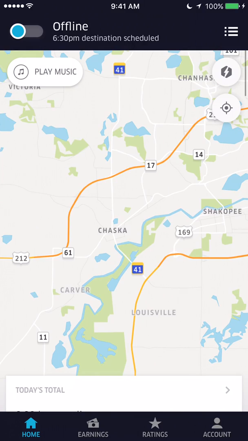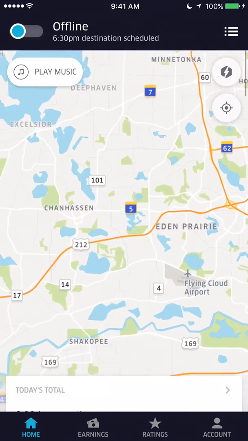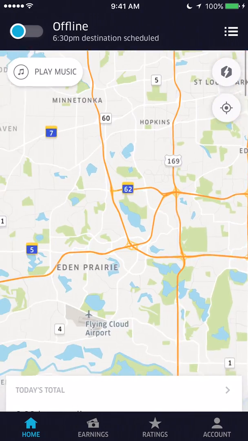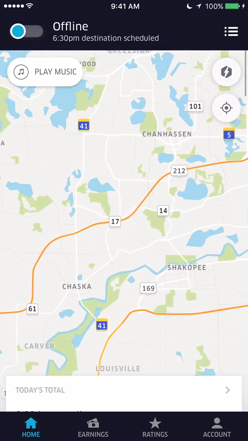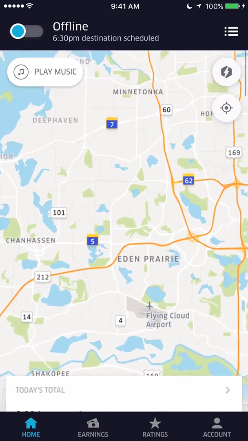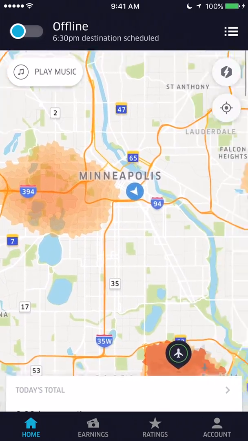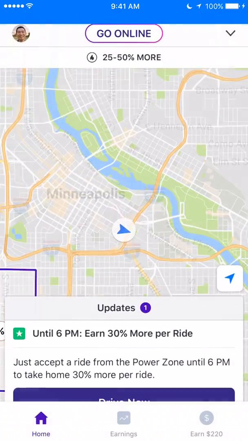Okay, what it does is you're saying, I will only take rides towards here. And what's going to be most the case, you're not going to get a ride all the way back to Minneapolis. Often you're going to get a ride maybe from Chaska to Shakopee, and then maybe Shakopee over to Minnetonka to St. Louis Park. And you can eventually, if you have it long enough and you have the patience and the time, make your way back to where you want to go. Really helpful. Now, I turn this off. Let's go to Lyft. Lyft has a similar thing.